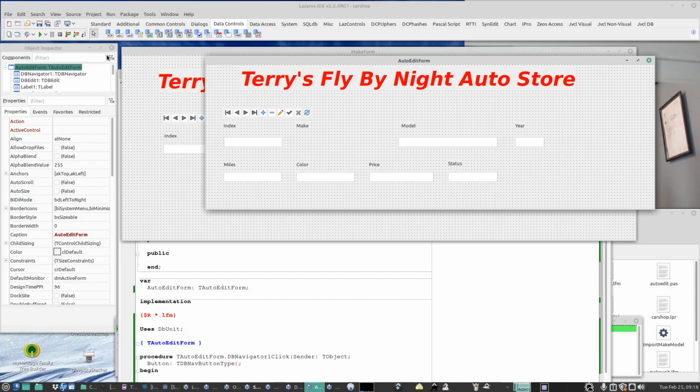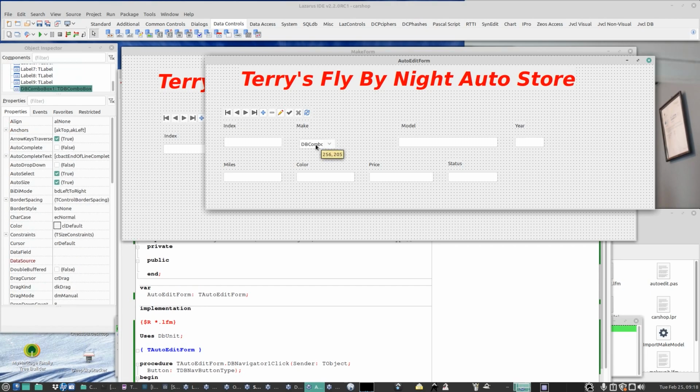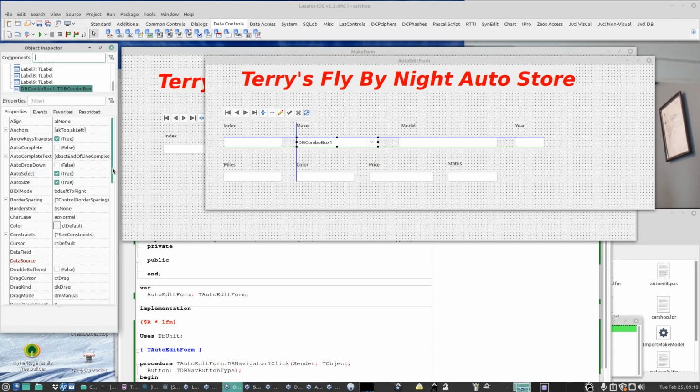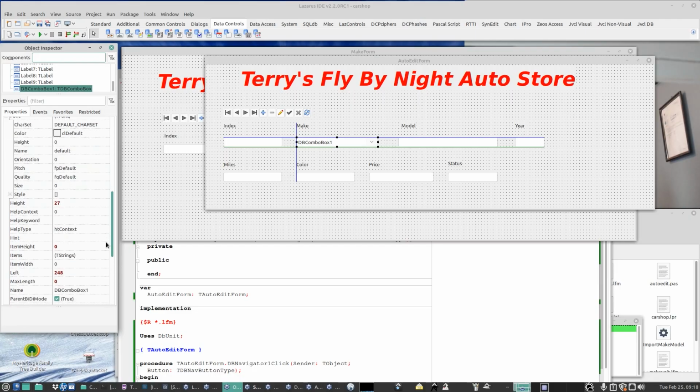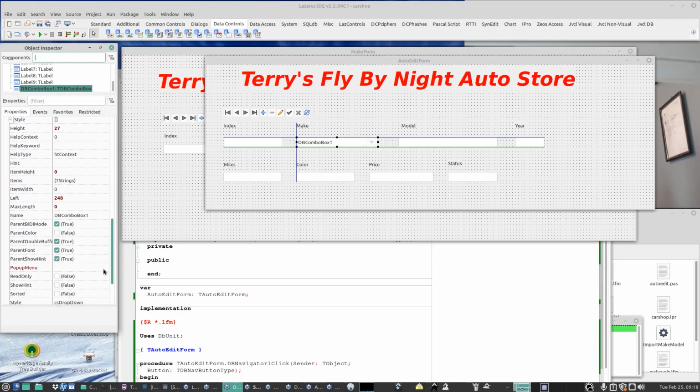And we're going to put in this combo box instead. And I'm going to name this because we're going to refer to it.